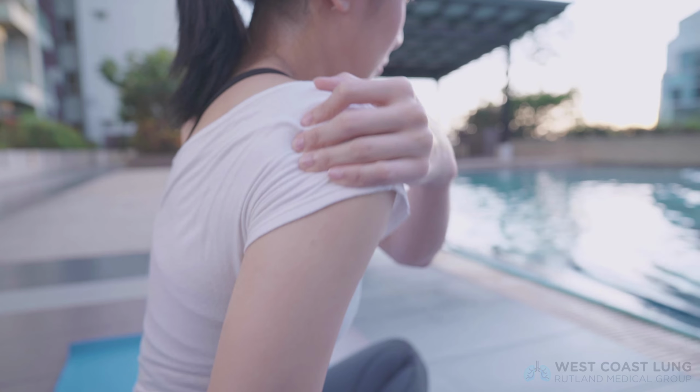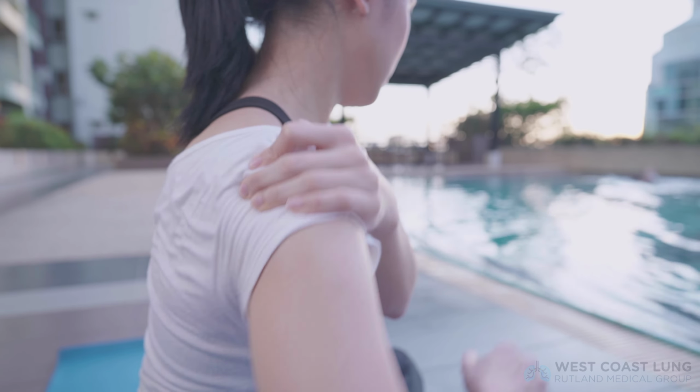Is there anything I should warn my patient about before they get the RSV vaccine? People with moderate to severe illness should wait for their sickness to improve before receiving the vaccine to ensure their immune system is strong enough to make adequate antibodies. And anyone who has had an allergic response to a previous RSV vaccine should not get it. Side effects-wise, this vaccine is overall well tolerated. Side effects include pain, redness, and swelling in the affected arm, as well as possible headache and fatigue.